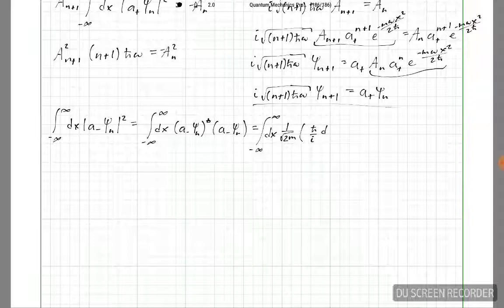I'm going to go ahead and pass in the complex conjugate of psi and A minus psi n at the same time. I said here it's okay to take some liberties when you've done it once already. Okay, now this one is the complex conjugate of A minus, so that makes that a plus sign, and then we have a negative sign there.